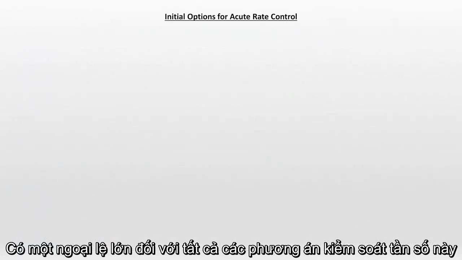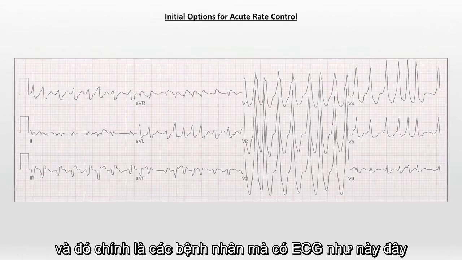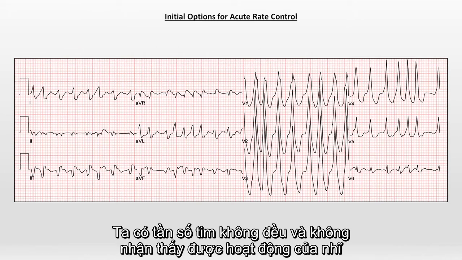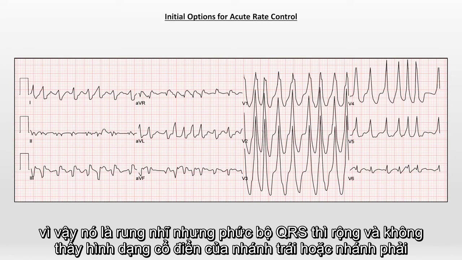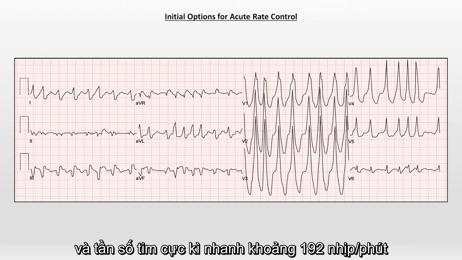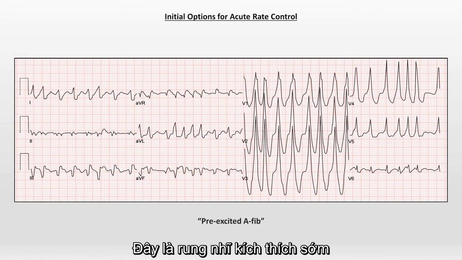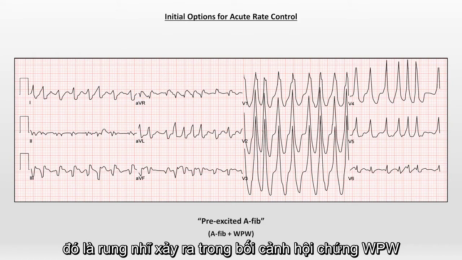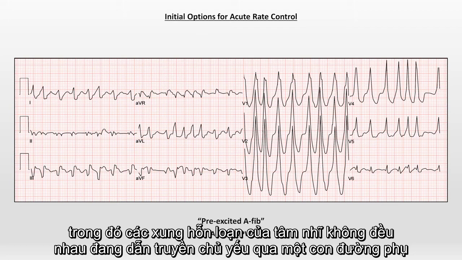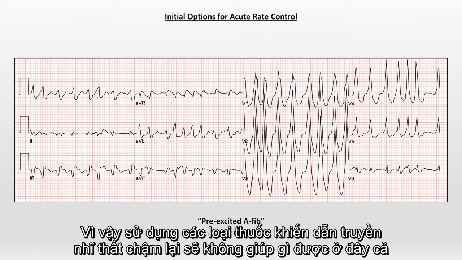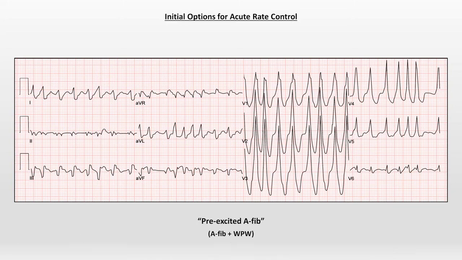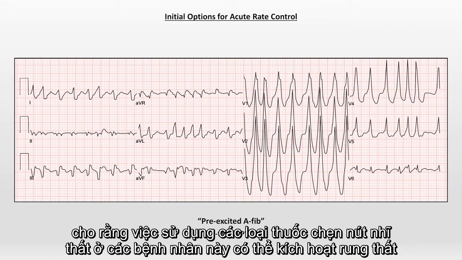There is one huge exception to all of these rate control options, and that is patients who present with an ECG like this. We have an irregularly irregular rhythm without discernible atrial activity — so it is AFib — but the QRS complex is wide and without a classic left or right bundle branch morphology, and the rate is extremely rapid at about 192 beats per minute. This is pre-excited AFib, occurring in the context of Wolff-Parkinson-White syndrome, in which the irregularly timed chaotic atrial impulses are sending signals predominantly down the accessory pathway, bypassing the AV node altogether. Using medications that work by slowing AV conduction is not going to help here, and there is both theoretical and empirical evidence that acute use of AV nodal blocking drugs in such patients can trigger ventricular fibrillation.